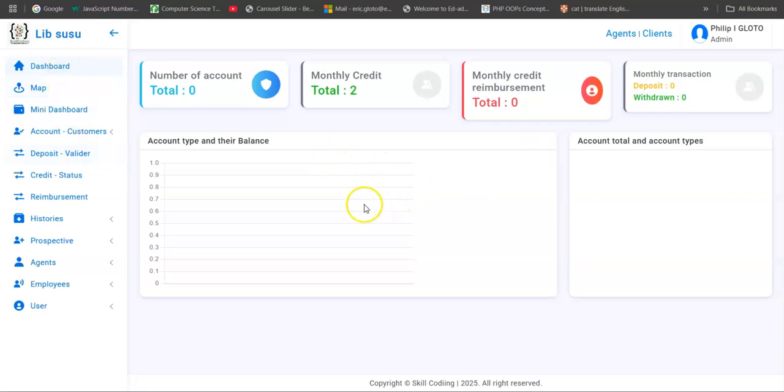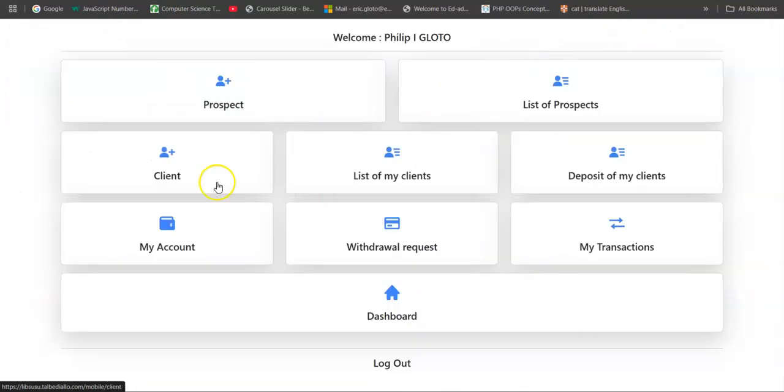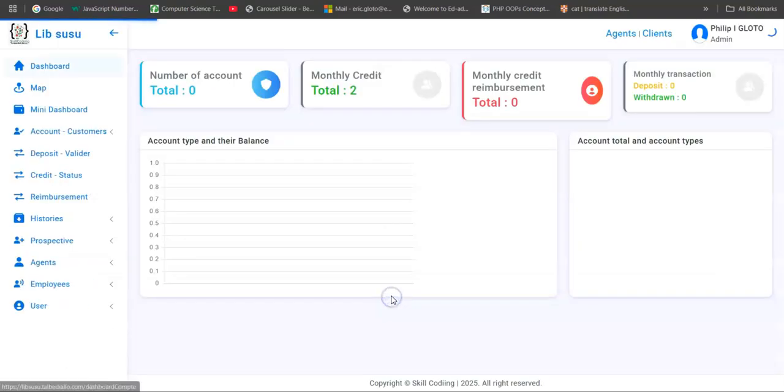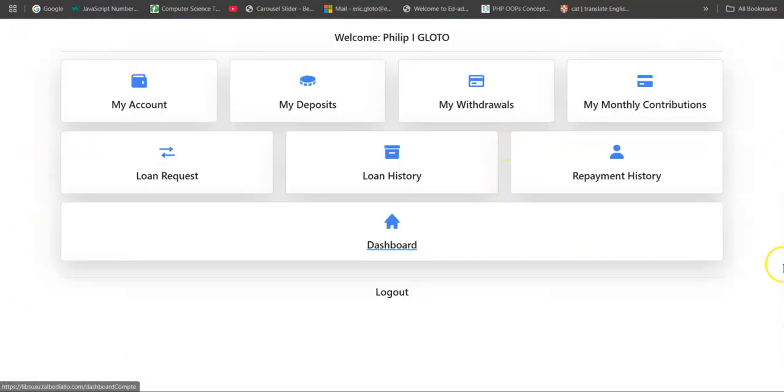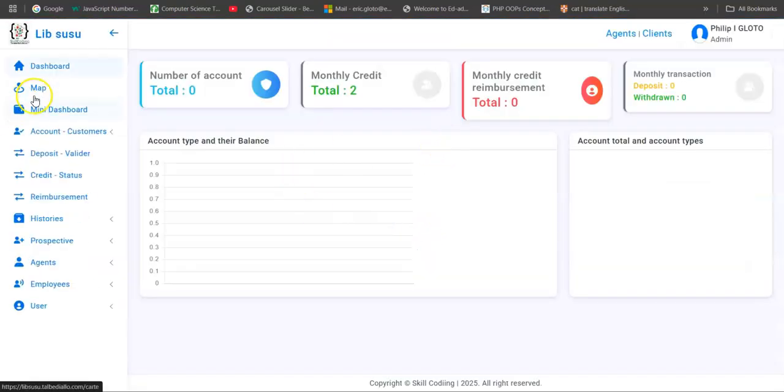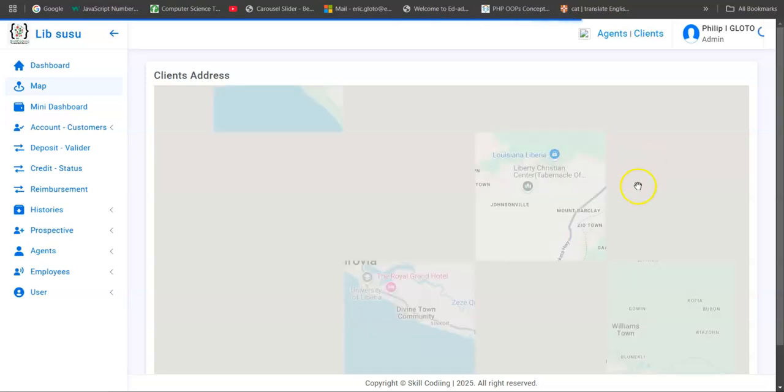Okay, we have three categories or four categories of user. We have the administrators, who is responsible to see all of the parts of the application. We have the agent. The agent can see this part. Okay, the agents that go on the field. And we have client. The client can see this part if you wish to give them opportunity to do so.